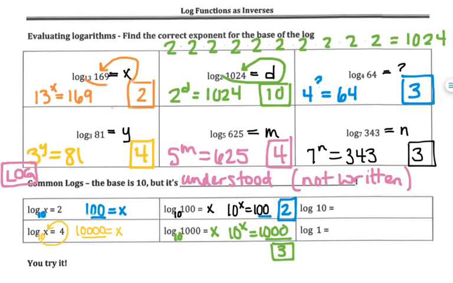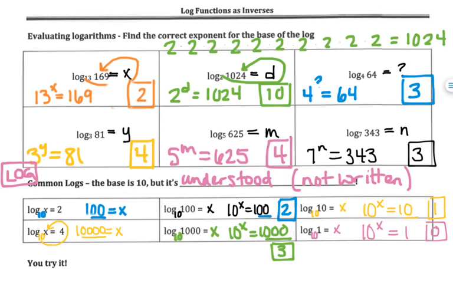And finally, we have 2 final examples. Log base 10 of 10 equals what exponent? Well, 10 to that exponent will have to equal 10, and this has 1 zero on it, so we're going to have a 1 for our answer. And the last one says 10 raised to what exponent, we'll use an x for that, equals 1. Well, 1 has no zeros on it, so we get 0 for our exponent. Remember, anything to the 0 power is just 1.